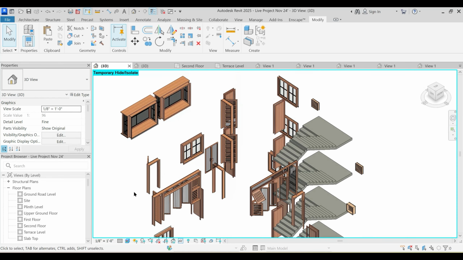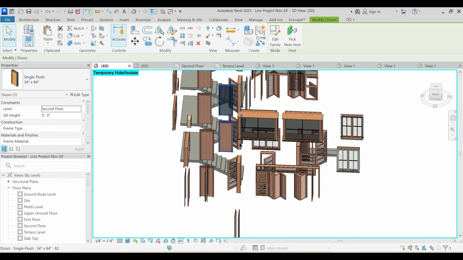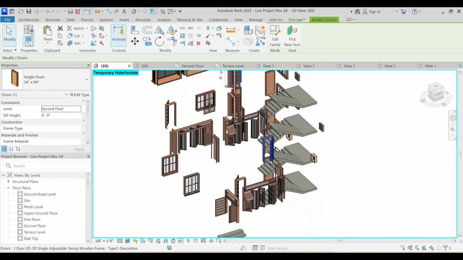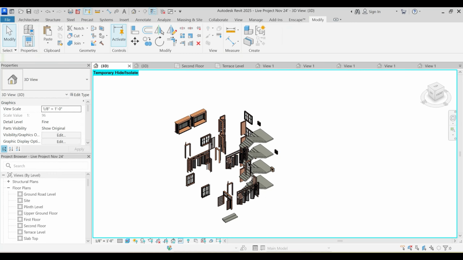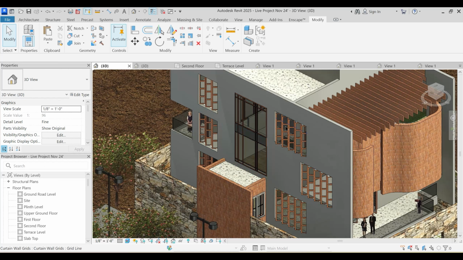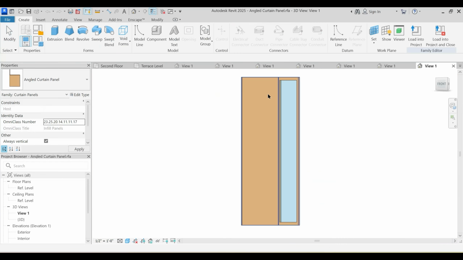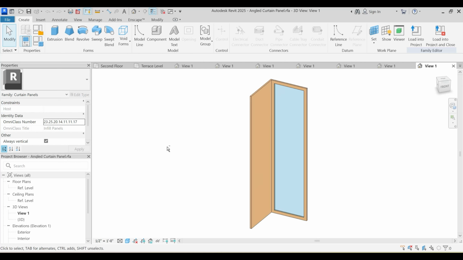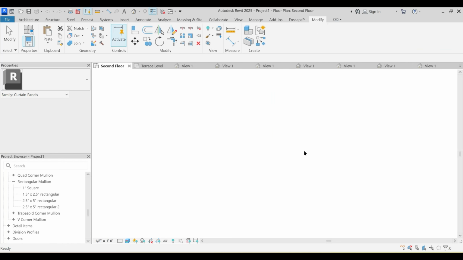This, so that all the Revit project environment has that single flush, so that's fine. But the rest everything has been... I'll just say HR and one more. I will select this particular angle curtain wall. All these are parametric elements. Okay. And with that, now I will load this into the newly created project.